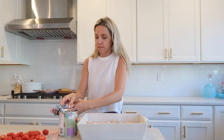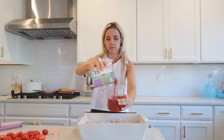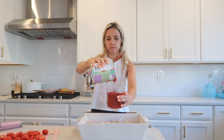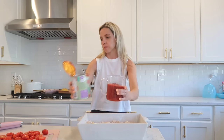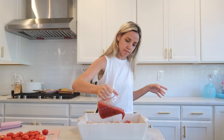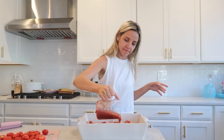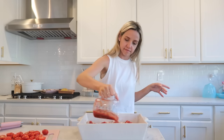So all you're going to want to do is preheat your oven to 425 degrees and spray your 9x13-inch baking dish. And then you're going to add your chicken, your pasta, your chicken broth, crushed tomatoes, tomato paste, balsamic vinegar, garlic powder, salt, and 1 cup out of the 2 cups of mozzarella cheese. And then you're just going to cover with foil and bake for 40 minutes.